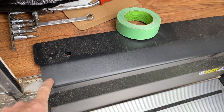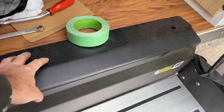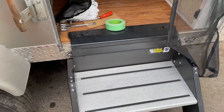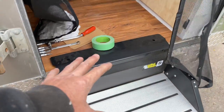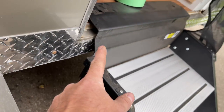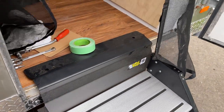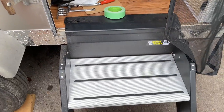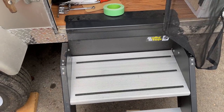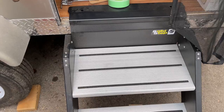Just two bends, in an inch, up an inch, and then just flat. And then I'll attach this. So let's see how this works. I'm not going to take the whole set of stairs into the machine shop. I'm just going to take off this bracket right here, so I'm going to do that right now. Take off this bracket and then take it into the machine shop and see what they can do with it. I'm pretty sure it'll be pretty easy just to bend it on a brake, and then we can just screw it right into place there.